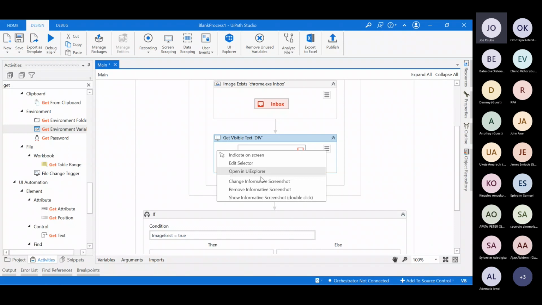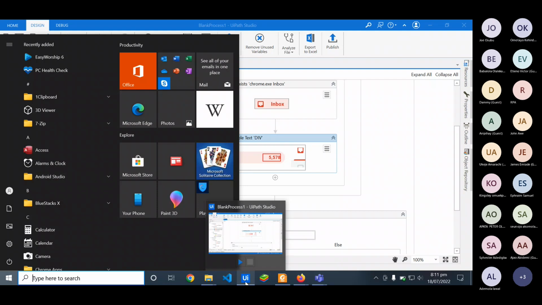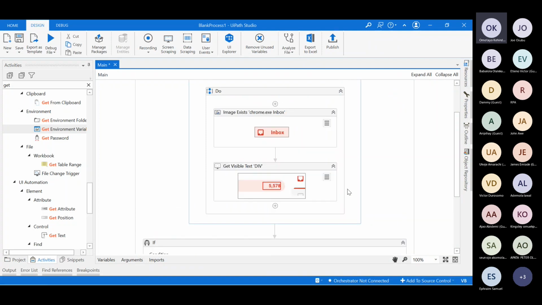Are you sure it's not open in the background or something? I don't think so. It's white, I think white and blue or something. Maybe I need to restart the whole UiPath Studio. Let's continue.